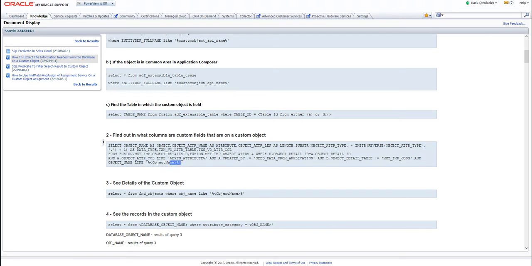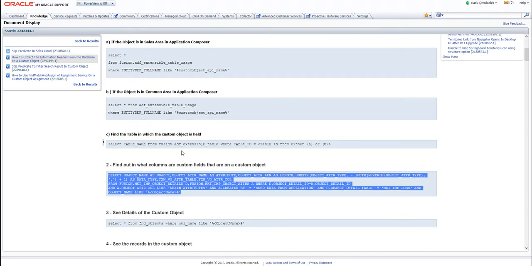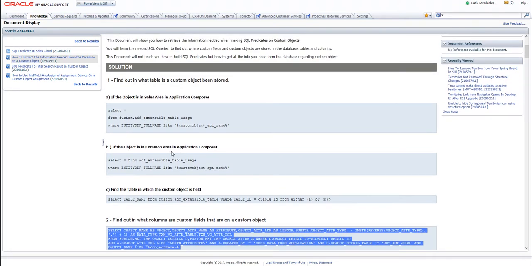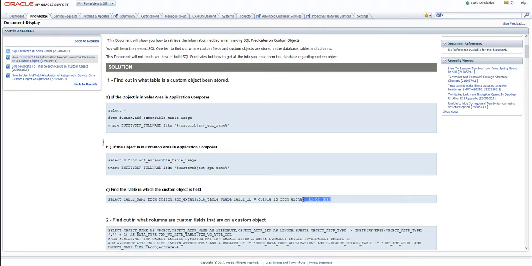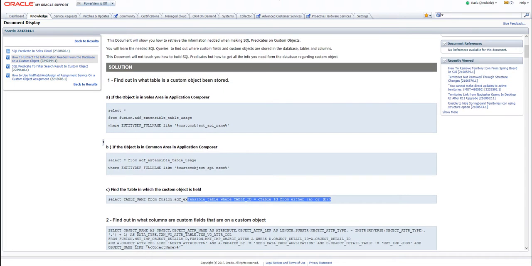I say this can work, but sometimes it will not give you any results because maybe the artifacts were not generated, or you're not using the object in an import or a field, or whatever the reason. And there is a second way to get the information you need, and this way it will never fail, and you'll always get the information. And this is how you do it.